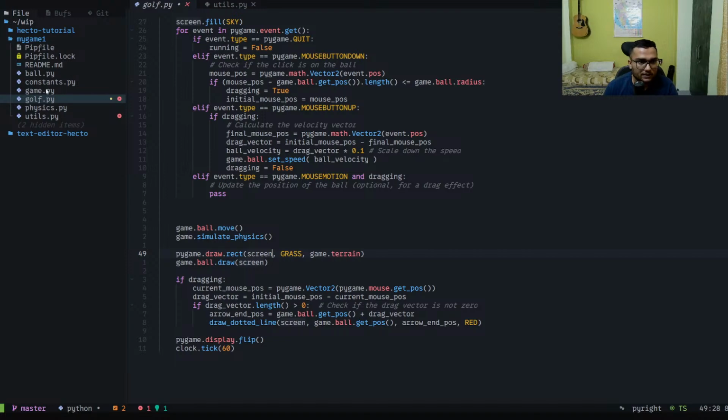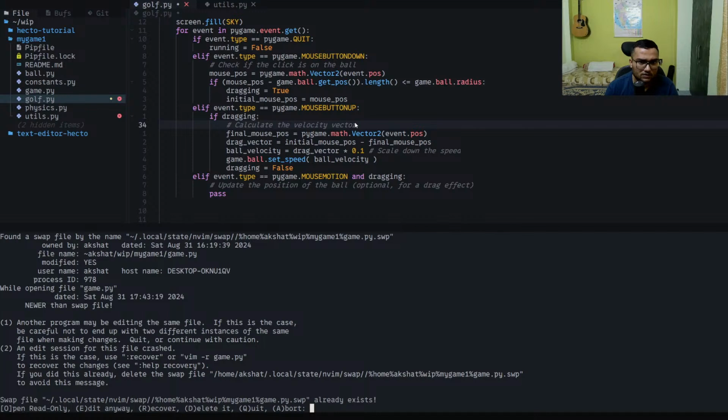Our game already has a terrain here. Sheesh. What?